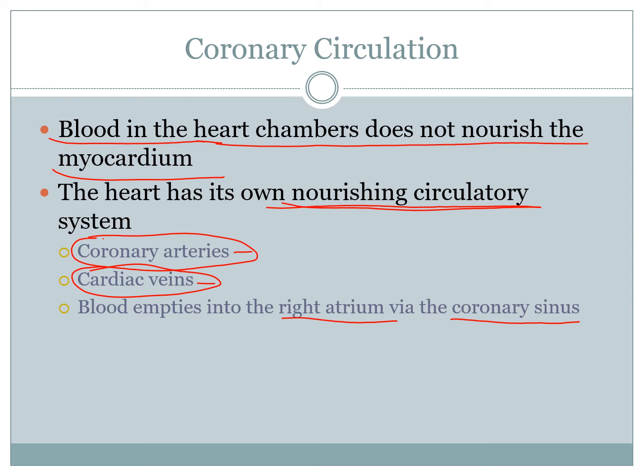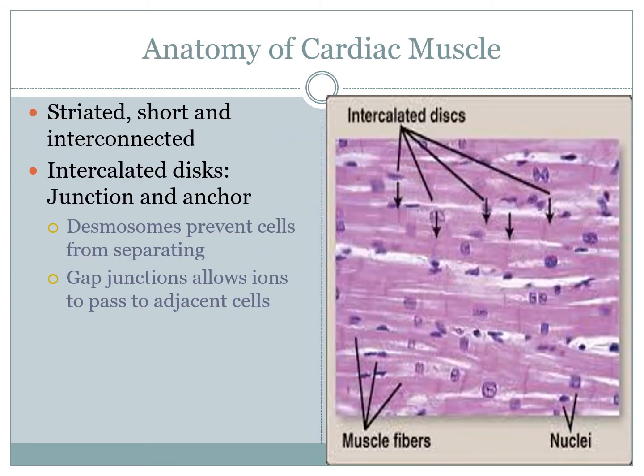Now, speaking of how amazing the heart is, we'll look at the cardiac muscles themselves. Now, cardiac muscles are the most unique muscle structures in the body. They look a little bit like skeletal muscles, okay, but they have completely different characteristics to any other muscle in the body. So they're striated, they're quite short, they're a little bit chunky, but the biggest thing is they're interconnected.